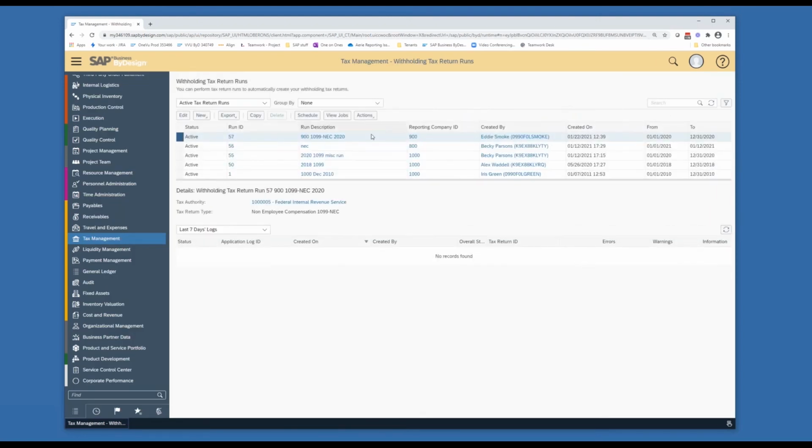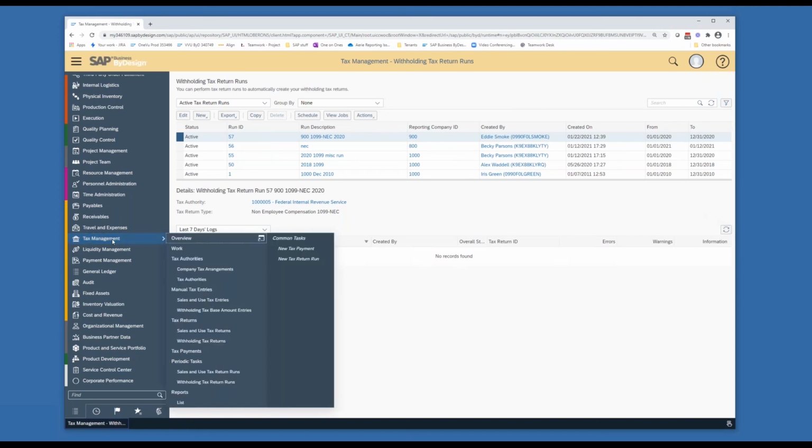Refresh my list of runs. So here's my run, and I'm waiting for it to tell me that my return has been created. Maybe. Sure, nobody's experienced this, having to wait on SAP for a minute. So, well, let's go.